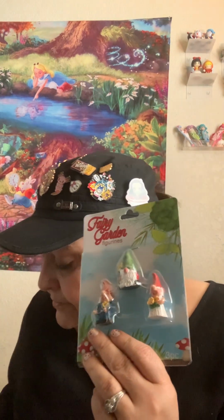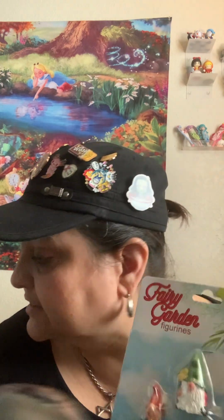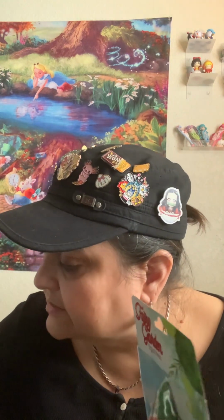And then I found for St. Patrick's. Right now I'm going to take all my St. Patrick's things out, and I'm putting all my Valentine's away. So I found the fairy garden figurines, and they're right here. And I did order from Temu all those little lights, all the fairy lights.